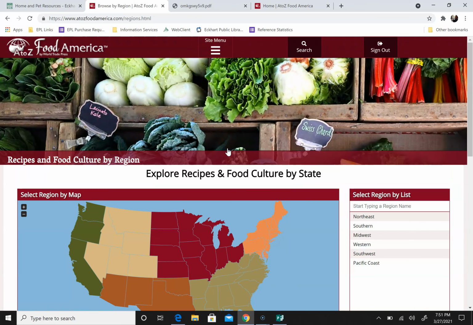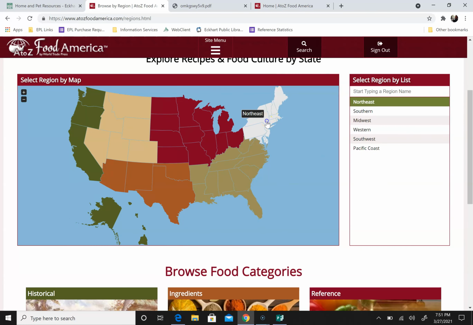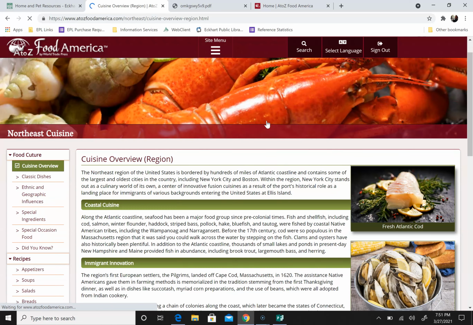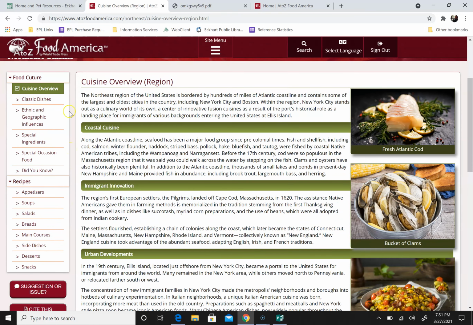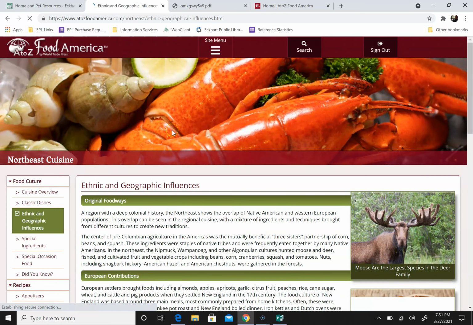So if you want to find a recipe, let's say you're in the mood for something from the Northeast. Along the left-hand side, they break down different recipes by special ingredients, special occasion, and ethnic or geographic influences.